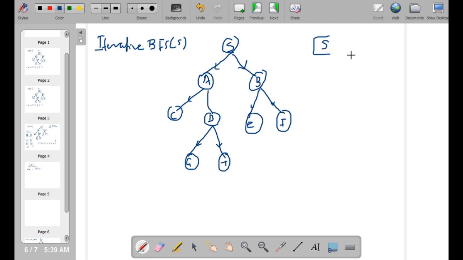Then the queue is not empty. Pop S out. Make its visited property true. We have visited S. And collect the adjacent vertices. They are A and B. Queue is not empty.